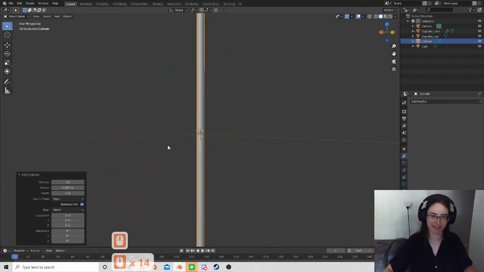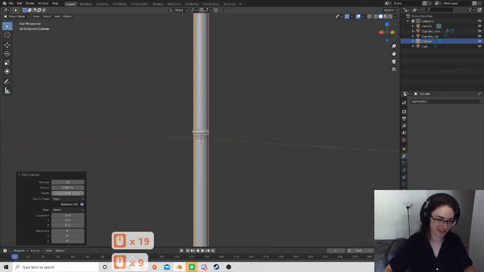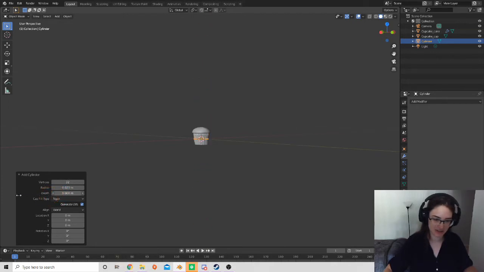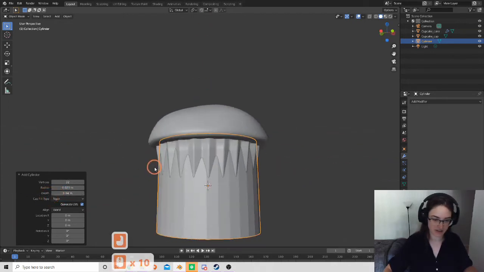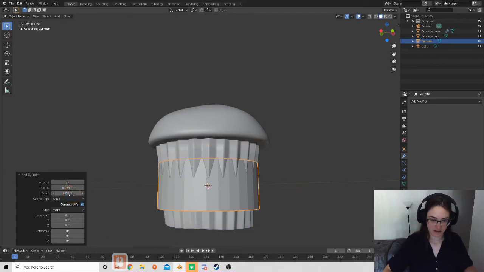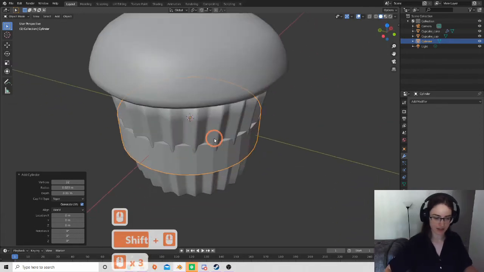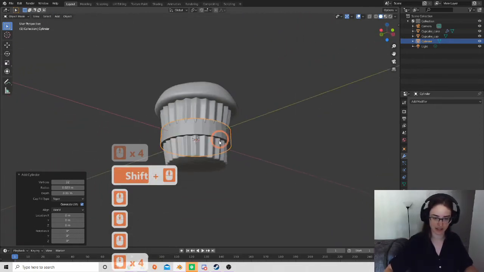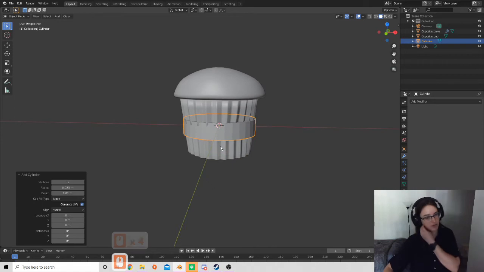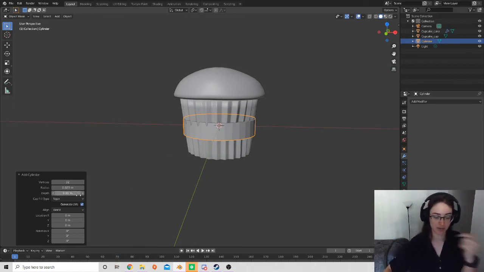And then we don't need this to be so tall, so let's shrink that down. What's a good layer? Probably that. And then vertices, these seem fine. Again, we don't need it to be completely smooth because we'll add subdivision surfaces. And then n-gons will be fine for the frosting.